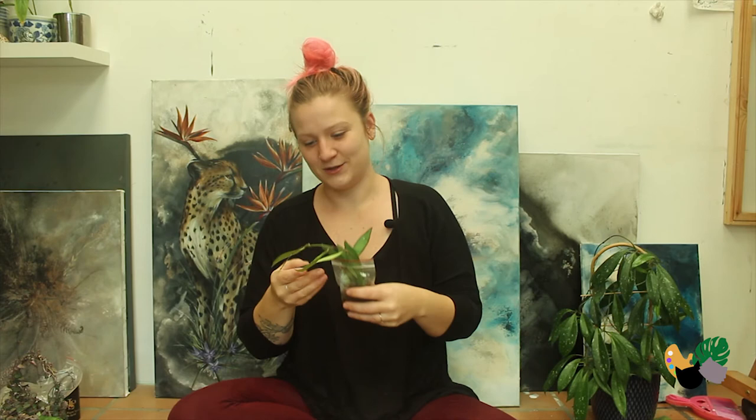Oh man. This is incredible. And then we have this absolutely beautiful Hoya David Cumingii. Again, I never know if this makes any difference or not. These are so pretty. When these guys fill out, they're absolutely gorgeous. They've got such nice black margins on the leaves, which I wasn't expecting.